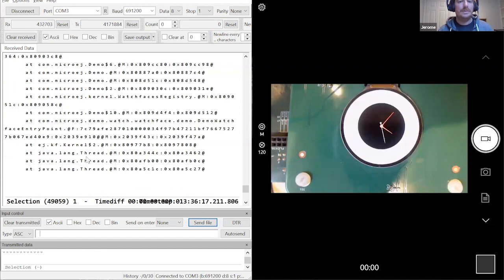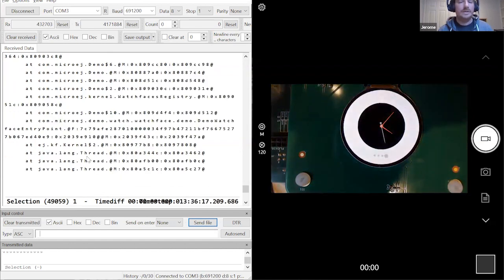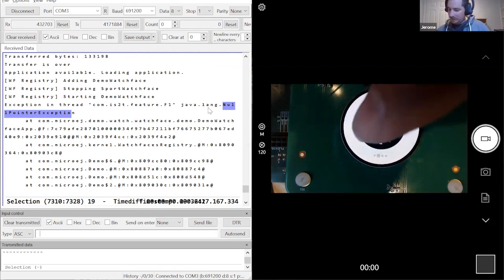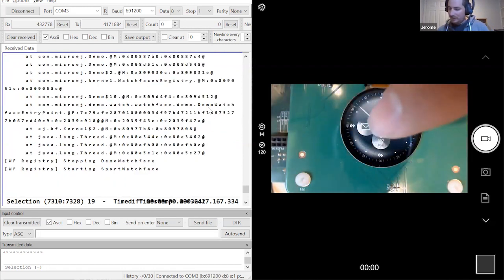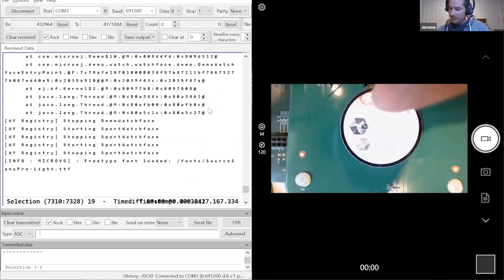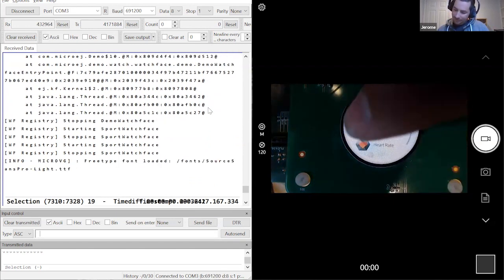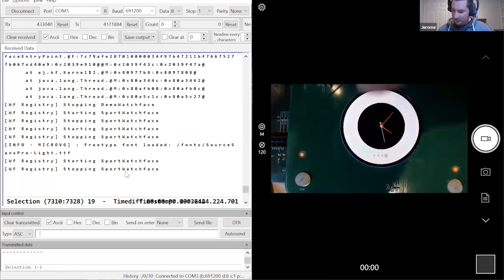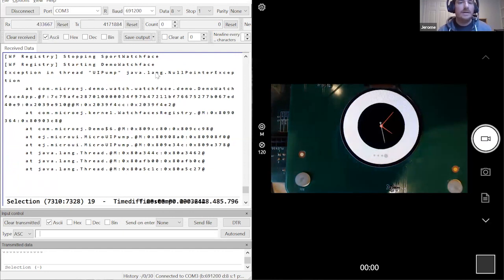And so the kernel will install the app and try to run it and start it. And we have here a null pointer exception that is thrown and called by the system, and will prevent the application from starting. So the system still runs, so I can select another watch face, go to the main menu here, etc. And I can try to relaunch the application. If I click on it, I'll get this null pointer exception again.